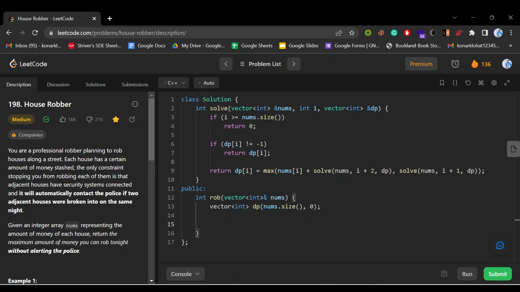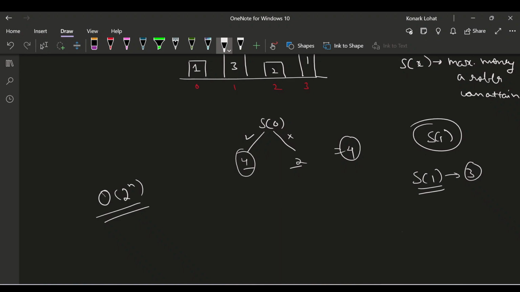Top down method says that f of 2 is equal to f of 2 plus 1, that is 3, or f of 4, right?